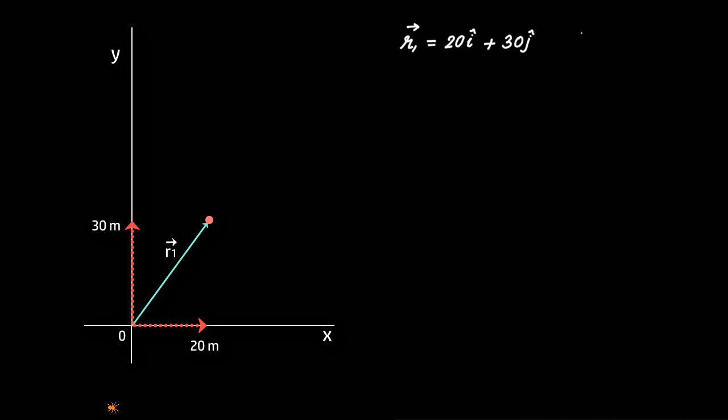In other words, when we are solving a problem, we will not jump onto another reference frame and start measuring displacement or velocities in that reference frame. Now, let's say two seconds later, the ball has moved to this position. Then its position vector can be written as r2 = 30i + 50j. One thing you would have observed by now is that a position vector always extends from the origin to the point.